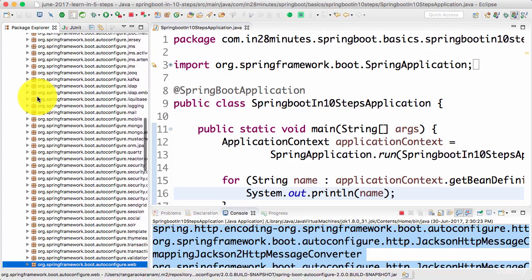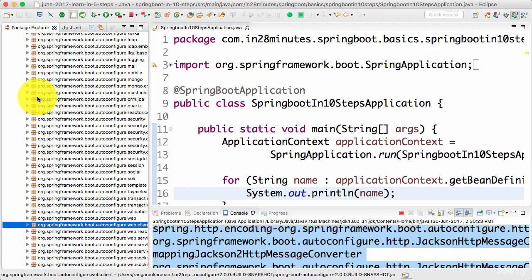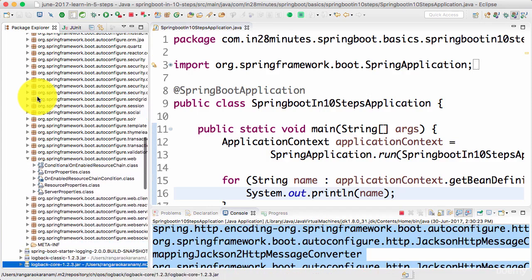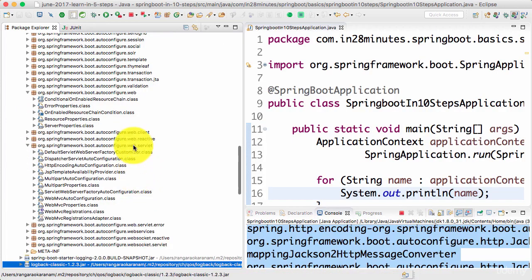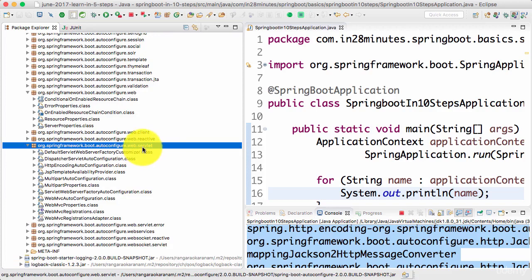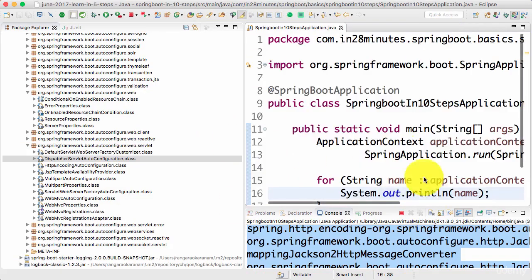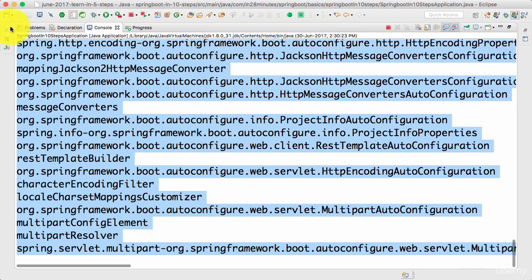If you look at the auto configuration jar, it's a very big jar, and if we go to the web, we will find auto configurations for all the things that we are looking at right now. I'm going in to the auto configure web servlet and you would see something called DispatcherServletAutoConfiguration. These auto configuration classes are what are creating these beans.